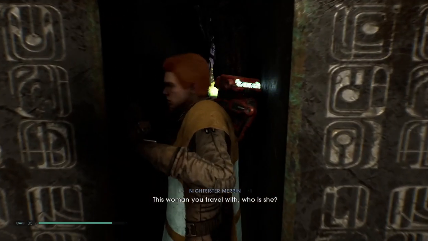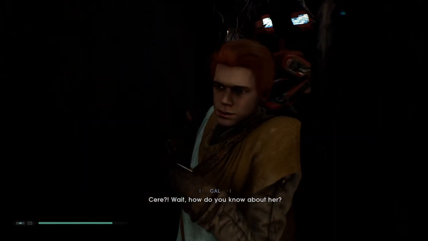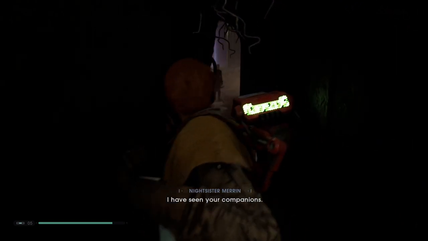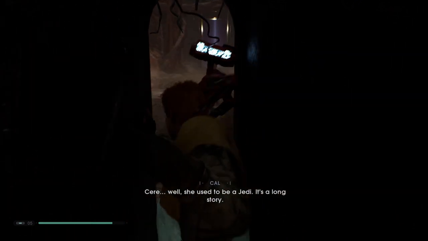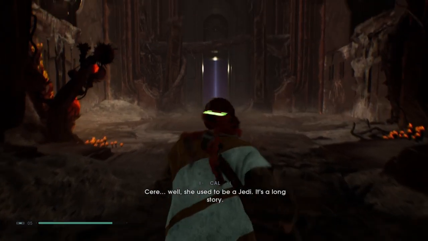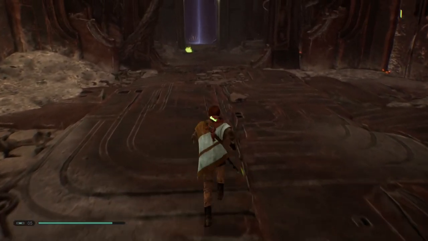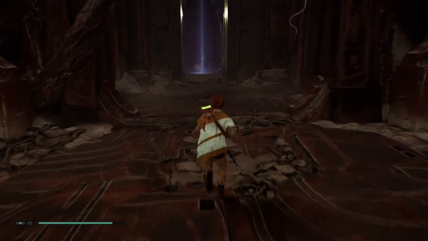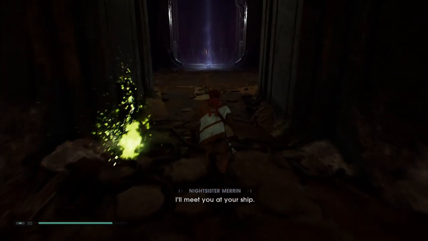This woman you travel with, who is she? Siri. Wait, how do you know about her? I have seen your companions. Malikos wanted me to attack them, but they pose no threat. Siri, well, she used to be a Jedi. It's a long story. I would like to learn it. Teleportation engaged. I'll meet you at your ship. Okay, baby.